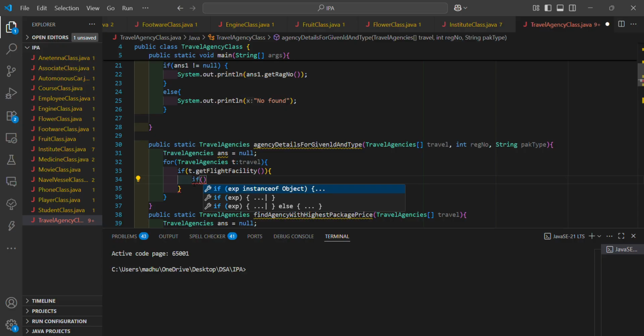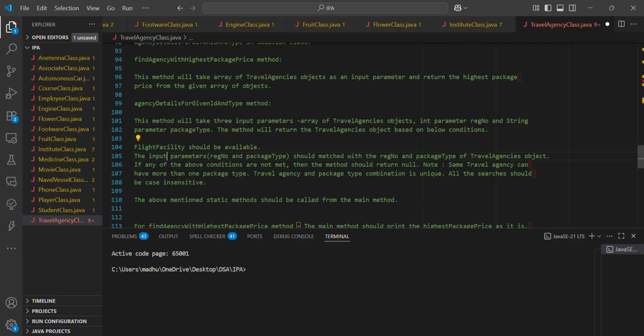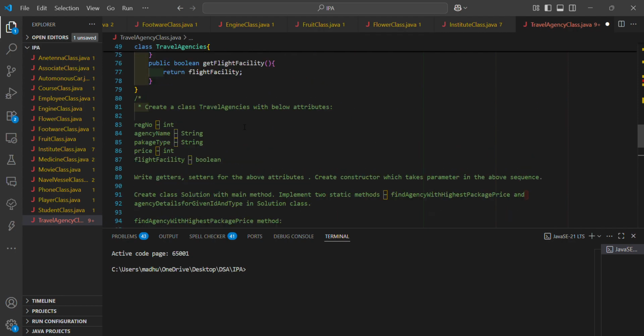So then I will write the other conditions: flight facility should be available and input parameter should be matched with the register number package of the travel object.